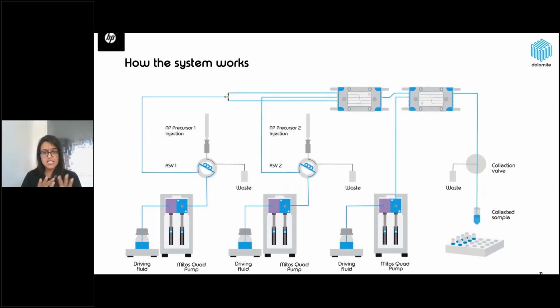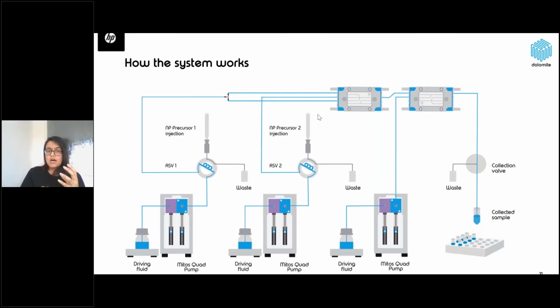This is just a very basic skeleton of the fluidic pathway of the system. As I was saying, we've got the three different phases with the optional dilution, which happens in the second chip. As I've mentioned, it's usually in the T-junction here. Then you have your aqueous phase or your organic phase in the first two syringe pairs. What they do is they draw the fluid from the driving fluid, which sits in the pressurized input store, that fills the syringes and it pushes the fluid, which is stored in the sample valve.